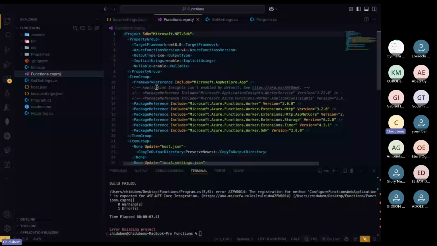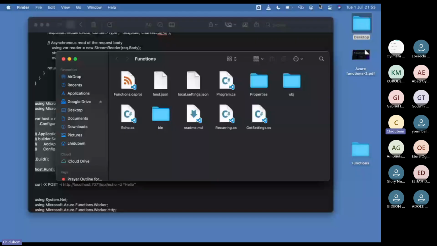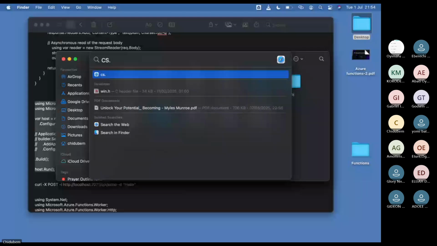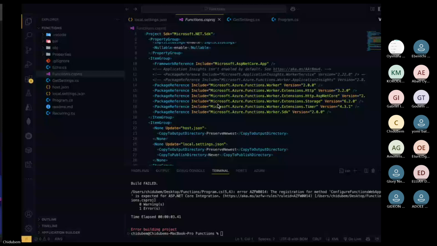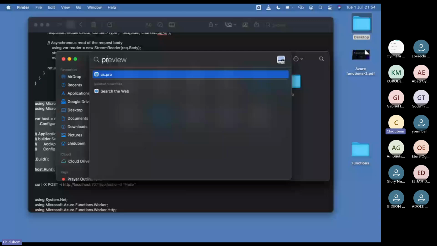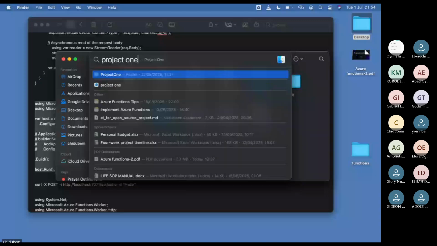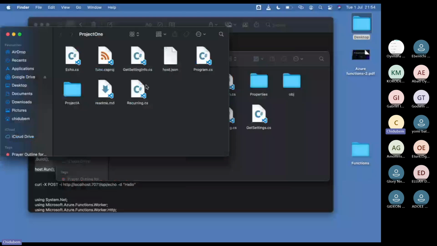Let me just see. Give me a second. CS dot prog. Project 1. That means it's on my system now. Project 1. Yes. Good. So let's just run this one.